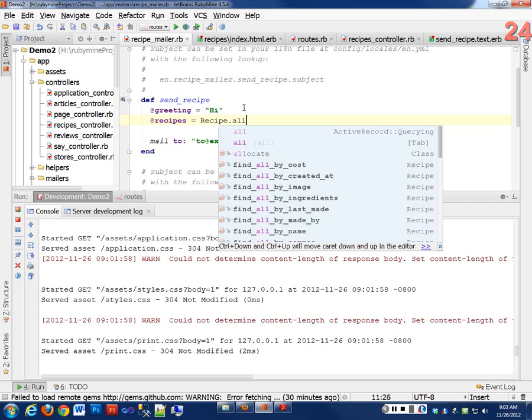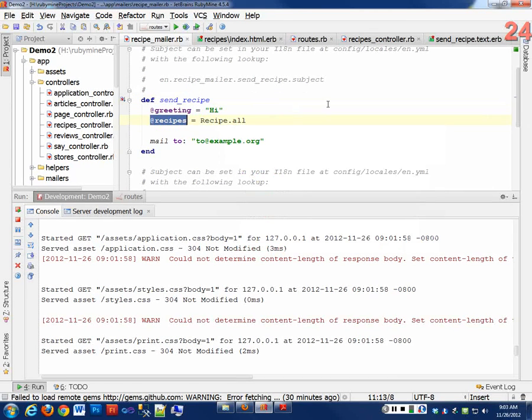Recipe.all. That gives me all of the recipes that are in my model, right? That will go out and do a select statement. And now recipes is what type of variable? An array of recipe objects stored in my instance variable. Now it's available to my view that's going to play with this.